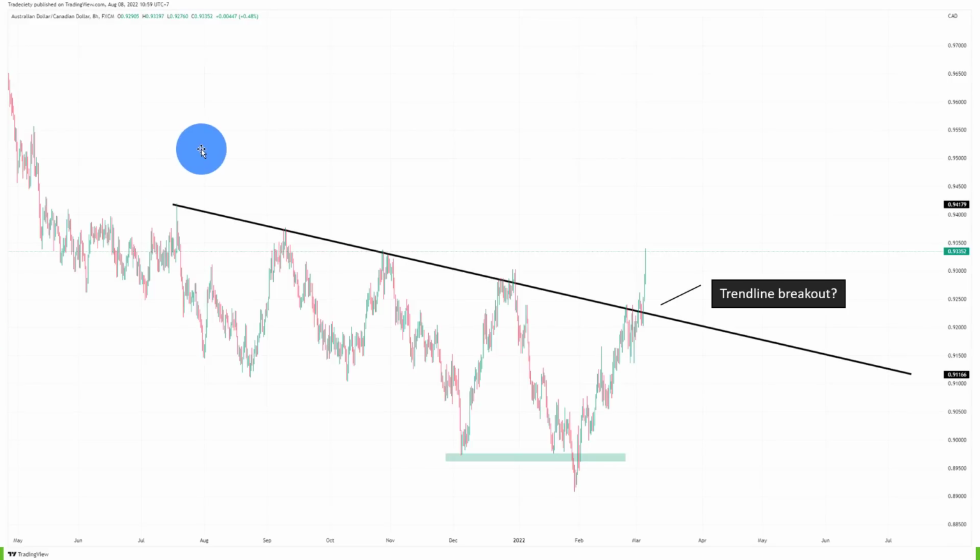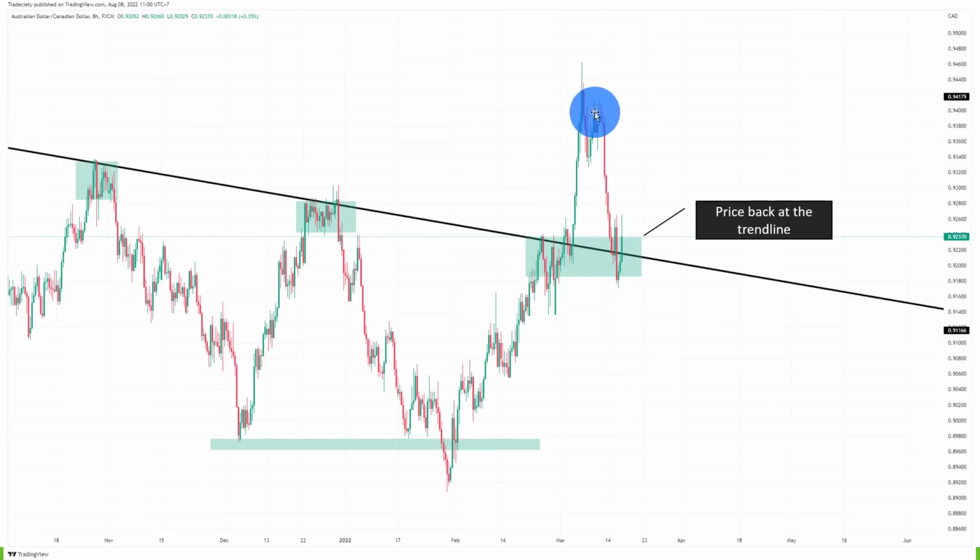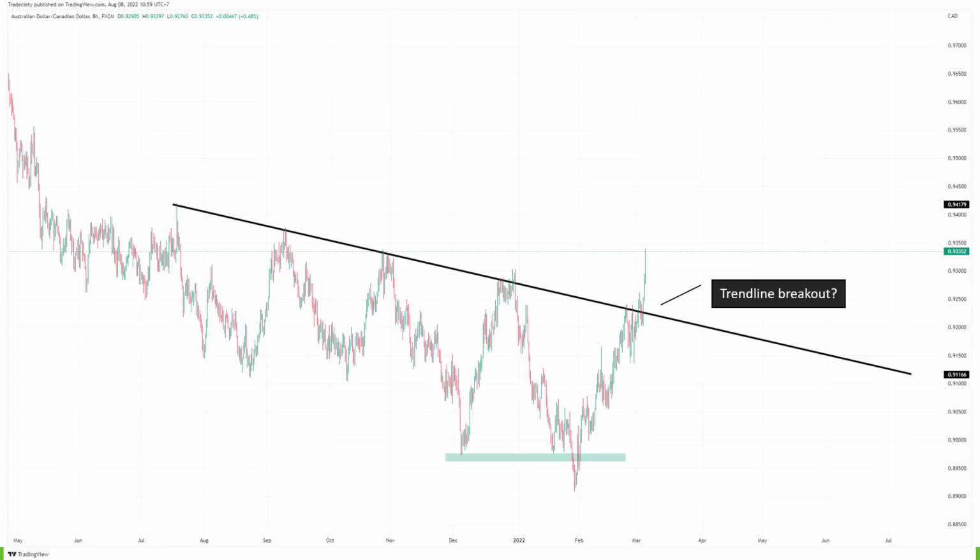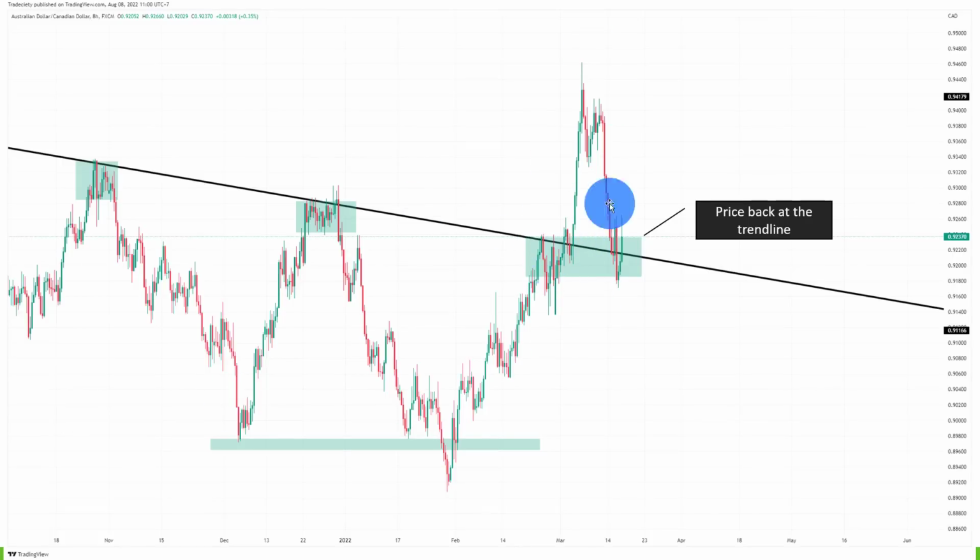We can also look at trendline breakouts, right? So here it seems like we have the long-term trend line, and it looks like we're breaking out. We also have the fake out here that led to this push here. So let's zoom in. And what we see after the breakout, the market is coming back into the trend line. And now it's really time to pay close attention, because very often the trend line and support levels will work the same. Very often you can see on a support and resistance level that resistance can turn into support. And the same holds true for trend lines.